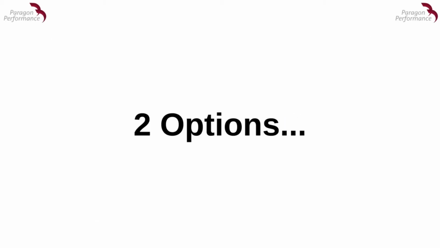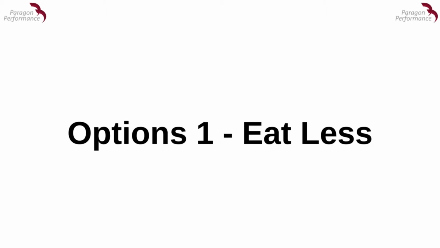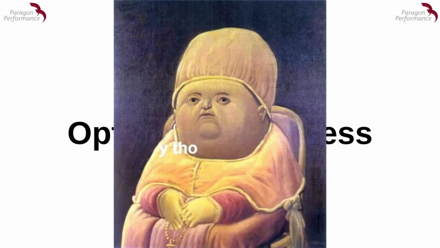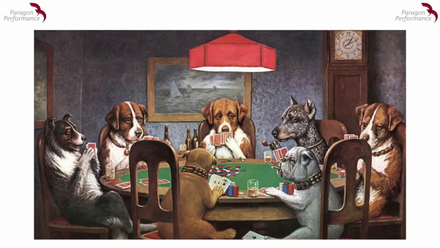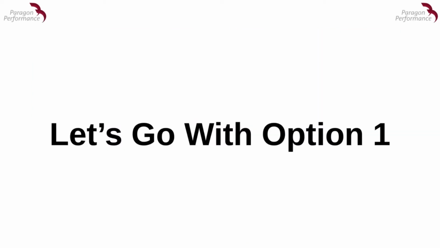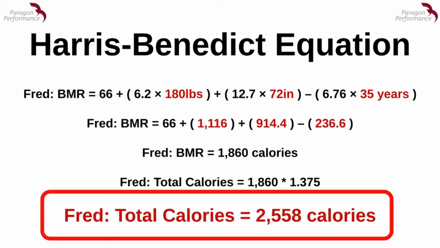What is next? So we've basically got two options here, right? Option one is Fred could eat less, right? Or option two would be to exercise more. And it's kind of like playing poker, right? We could play our whole hand at once, but then we've got no moves. So what we want to do is pick one thing and one thing only and use that one tool until it doesn't work anymore. So because this is a nutrition based video, we're going to go with option number one, and that's to eat less, right? Or reduce his overall calories.